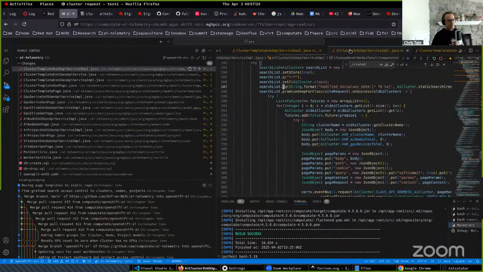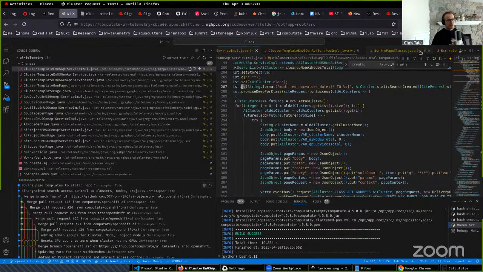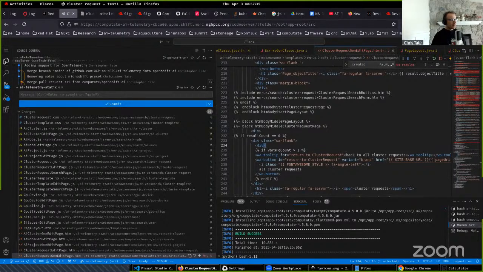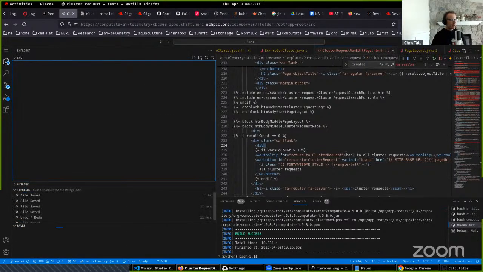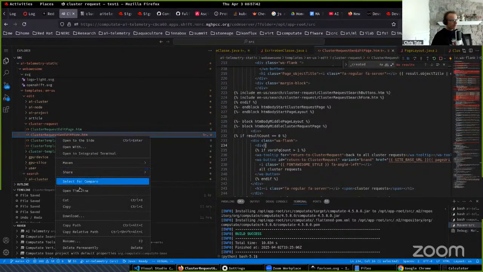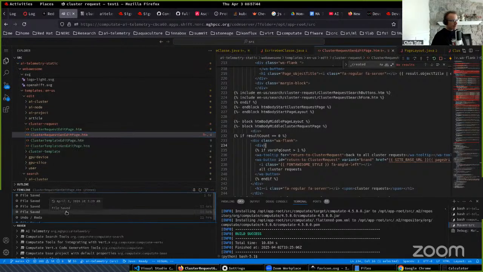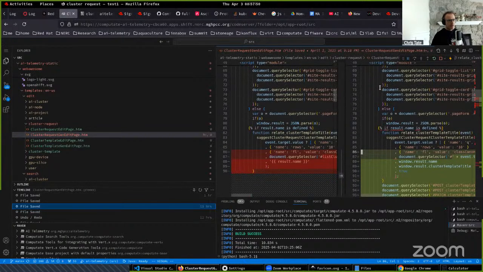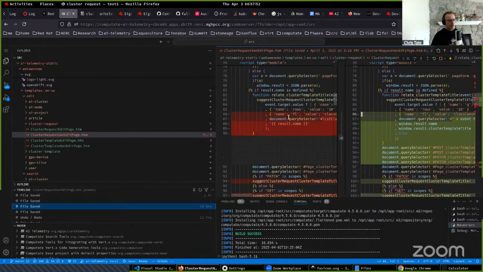Let me go to a previous cluster gen edit page from yesterday, maybe. I go to open timeline, file saved 11 hours ago.